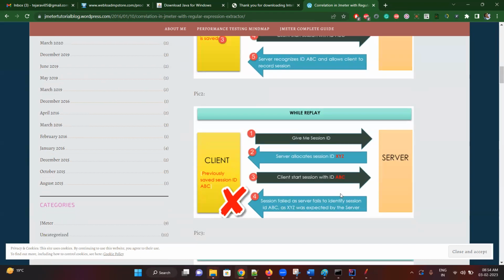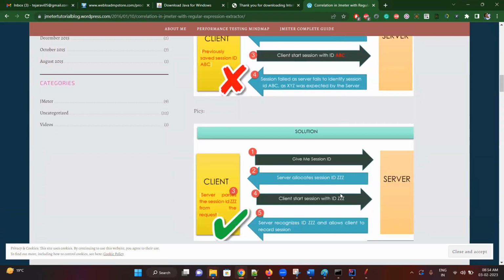What we'll do is send what our server is sending. If the server is giving Z, we have to store it and pass that Z. If it's giving Y, you have to pass Y. This process is called correlation. Now, how will we get this value? How will we identify it? First, we have to identify from wherever it's coming, and only then can we send it back.